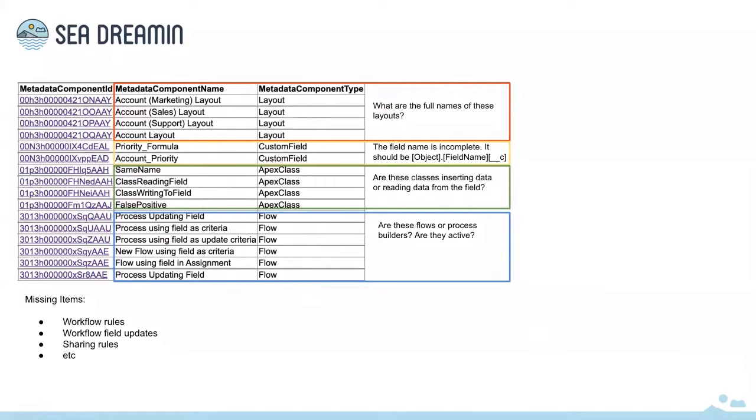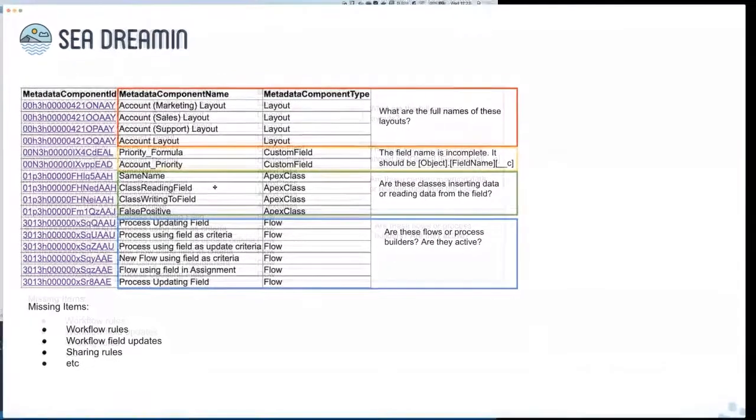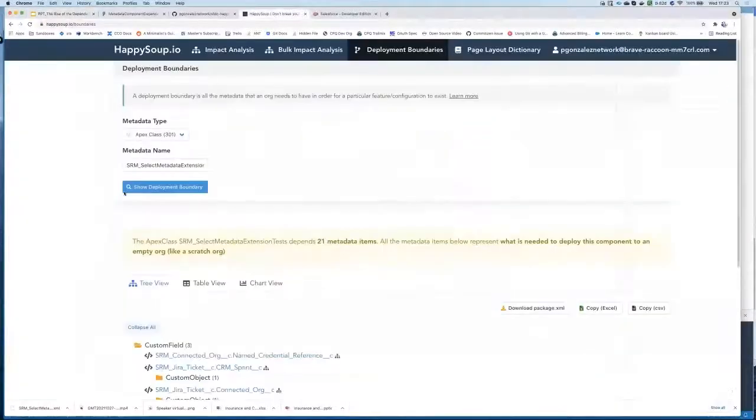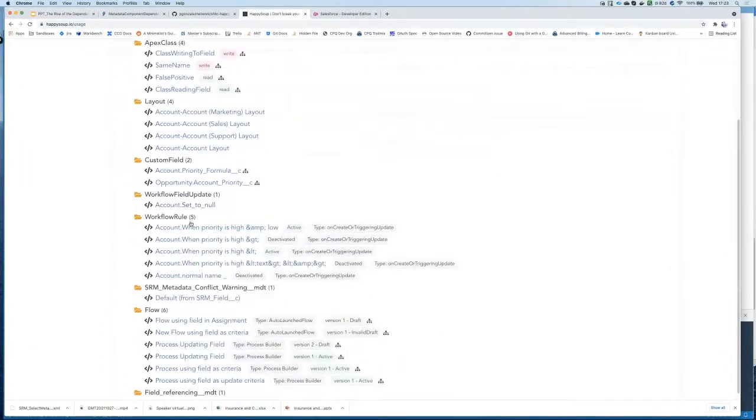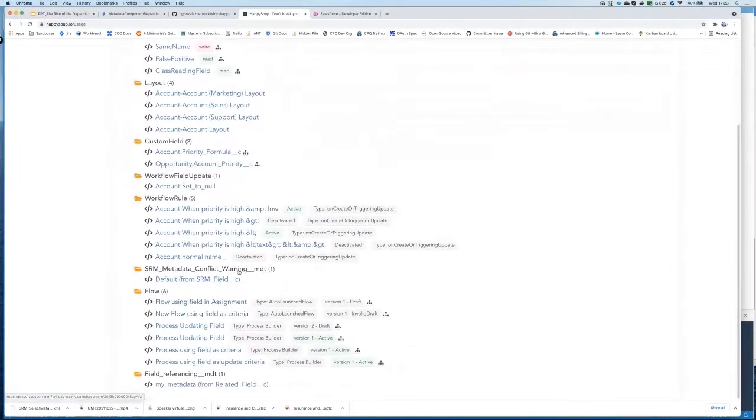So really the goal of this presentation is to show how you take this API and make it something much better. How do you start on this foundation and end up with something as valuable as the impact analysis from HappySoup, where you can see workflow rules, field updates, flows, etc.?